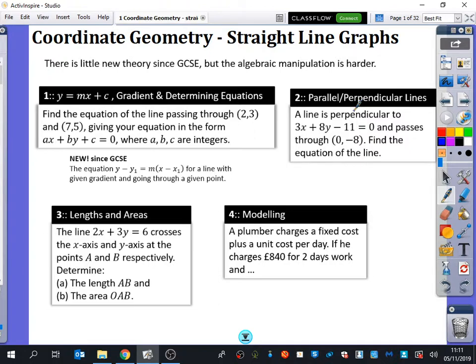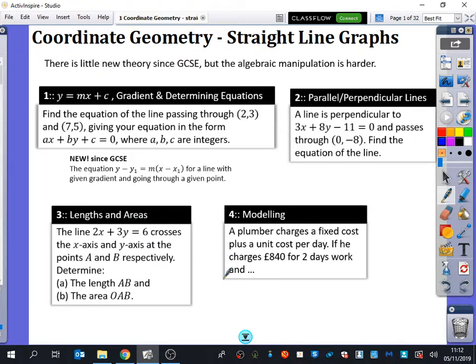It's called coordinate geometry because we're talking about coordinates, we're talking about the x and y axis that we would draw things on, and geometry because we're also going to be talking about shapes that might be happening in that coordinate system, which is why we're interested in finding the lengths of things and also the areas of different shapes as well.